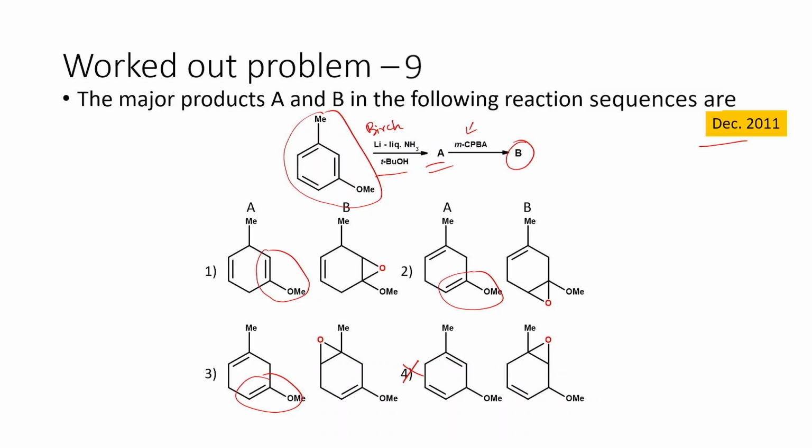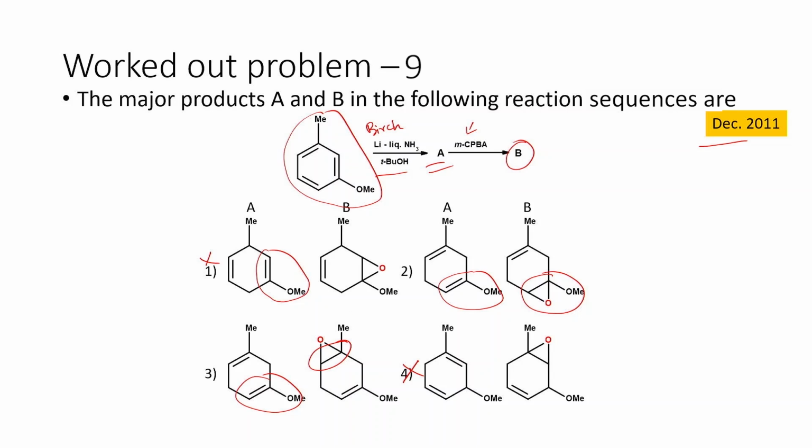And again here also, if you look at these 2 cases, we have the methyl group. This is also partially electron donating. So in other words, this is not a possibility, and only these 2 and 3 are the most probable. And in this particular case, MCPBA generally epoxidizes the alkenic double bond. So we have an epoxide that is formed on this carbon which is attached to the methoxy unit, and in the other case the epoxide happens on the methyl substituted carbon.